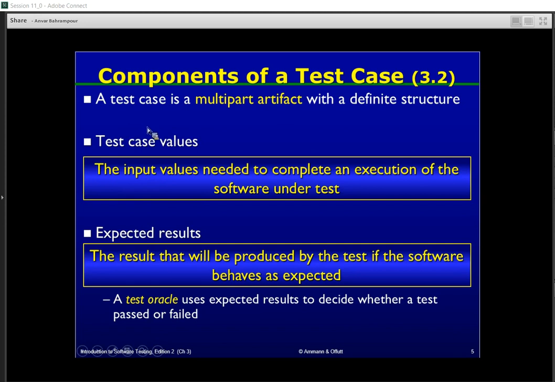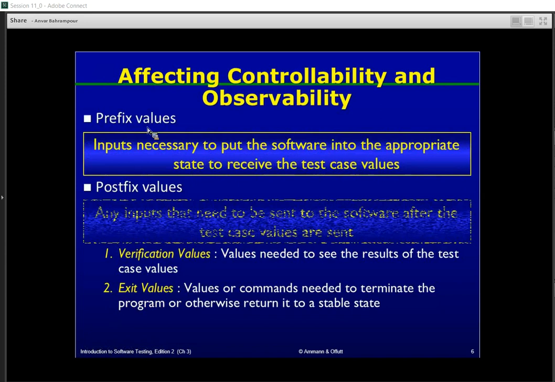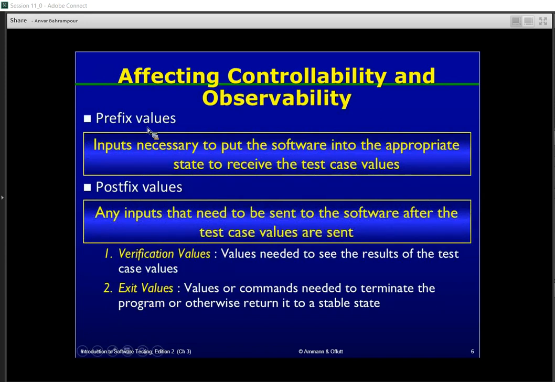But what about the prefix values and postfix values? The prefix values are the values that are needed to put the program in a proper state to run the test, to execute any of our test cases.